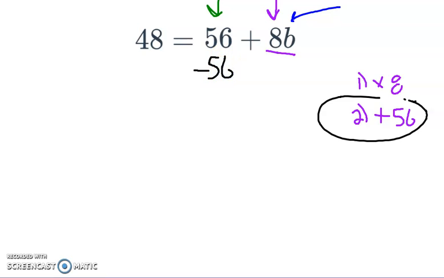A cardinal rule of solving equations, you probably know, is that you can't do something to one side of an equation without also doing it to the other. So here I go. I'm going to subtract 56 from that side. What do I get? Well, 56 minus 56 is 0, so 0 plus 8B, and I'm not even going to bother writing the 0 plus. I'm sorry, the 0 plus, I'll just write the 8B. And then over here, 48 minus 56 is negative 8.